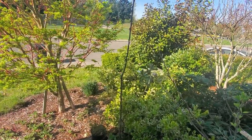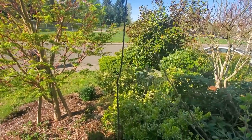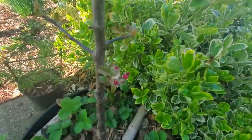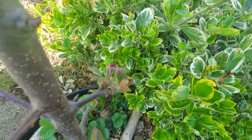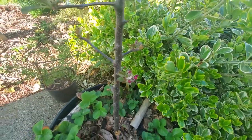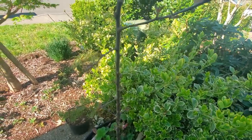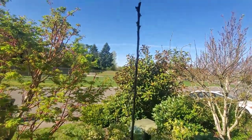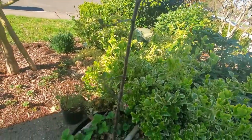And here's my last red-fleshed apple here. It's the Era variety, which also has a couple flower clusters on there. Another one back there. So this one's flowering the least, but that's okay. It's again also in its second year and it's still flowering. Still very happy with that. It's taking a little longer to wake up as well, so might still do some more.